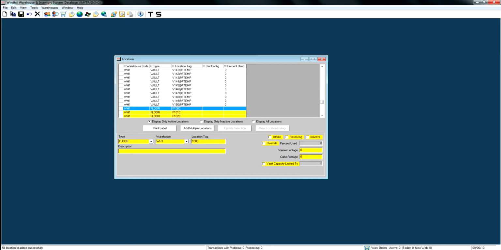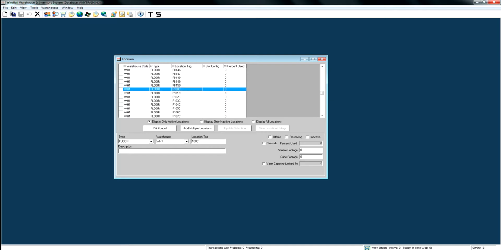Then I have F100C. So I could save. So then I see C, I know it's warehouse 3. But like I mentioned before, you want to stay consistent when you're creating articles, when you're creating locations, when you're doing anything. So in the beginning, during setup, you want to think, okay, do I want to smart code my location with the letter in the front, or do I want to have the letter in the end? So you just want to stay consistent. So that's what I mean by smart coding.